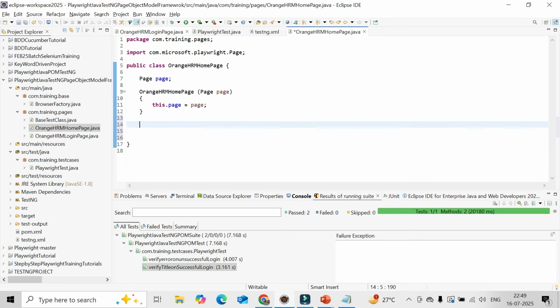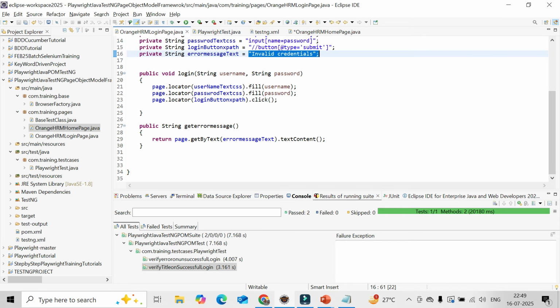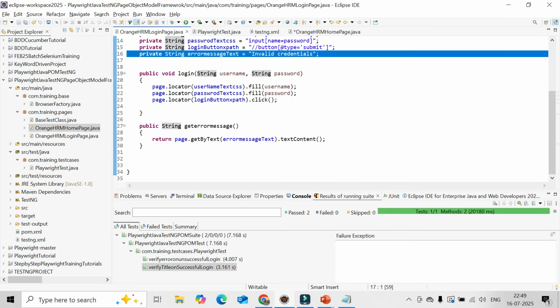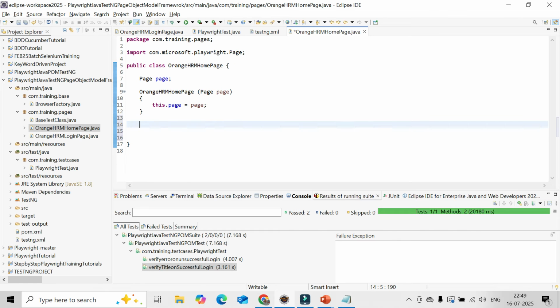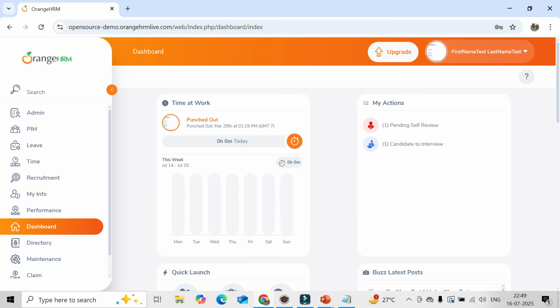So let's go to the page and create some variables. In the home page there is something like the admin page, dashboard page, and so on. After successful login, I want to validate that the dashboard link is visible.